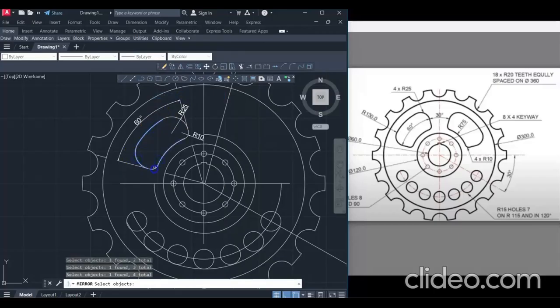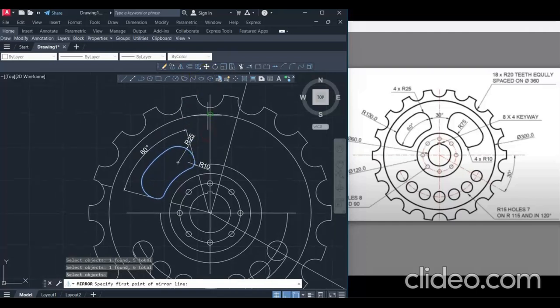Select the objects, enter, with respect to this mirror line. Enter. Okay, TR double enter. We can remove this one.